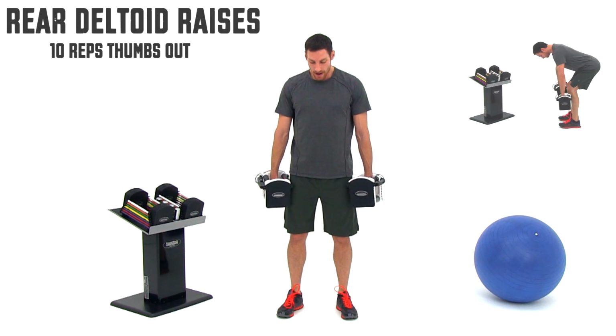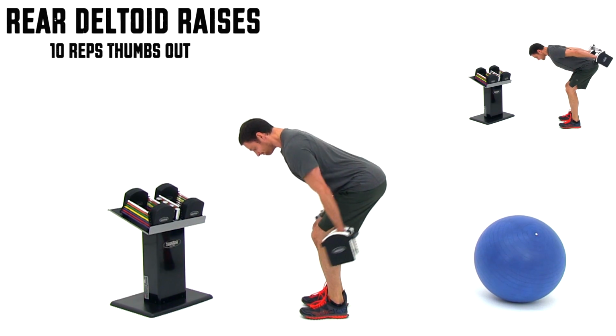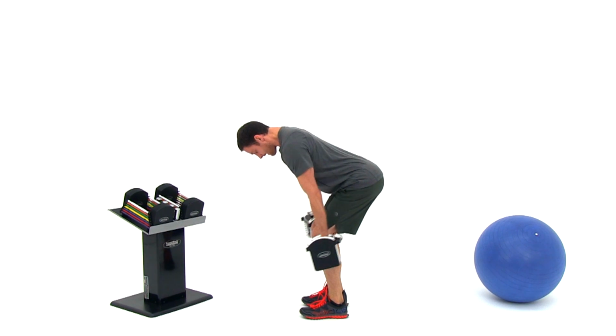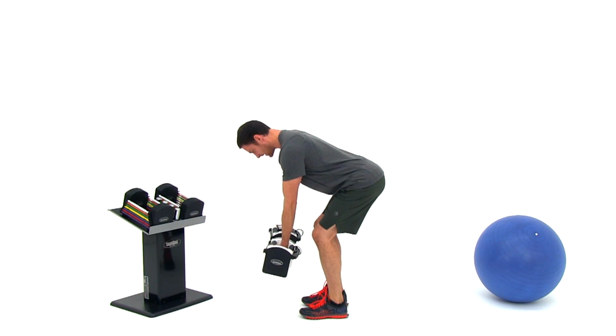All right, let's go ahead and move back to that rear deltoid raise. This is your last progression on this one. You're going to be turning your thumbs out on this one. So you want to turn those hands so your palm is facing forward in front of you, thumbs pointing out towards the walls. Same exact motion again, drawing those hands back up behind you as high as you possibly can. This rotation is going to feel like you have a little bit less range of motion again.